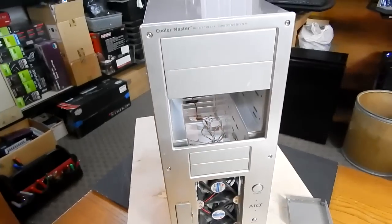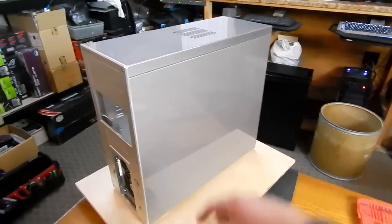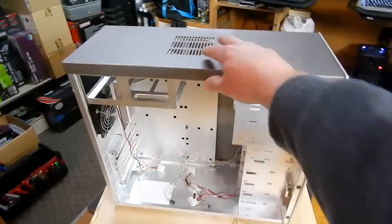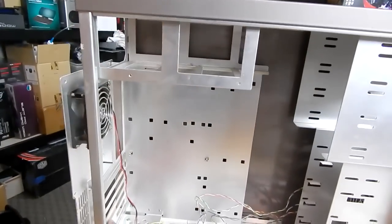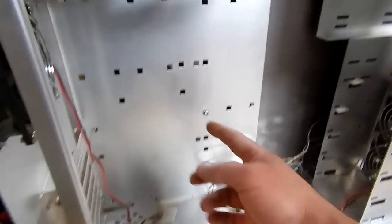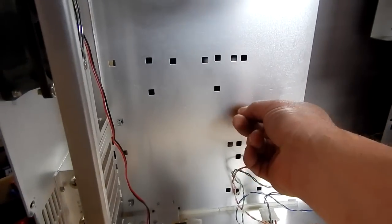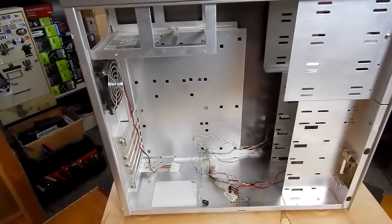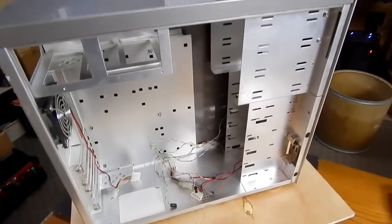So I'm pretty much going to change the whole front, whole appearance here. As you can see, the side is a nice clean side. And the top had a little 80mm vent up top. Had a top mounted power supply, removable motherboard tray, as you can see. There's the rail system at the bottom, and then there's also one up there. I'm not a fan of these standoff type of motherboard trays, so I will be changing the motherboard tray, most likely just this piece. The rest of it looks like it'll function for what I need it to do.